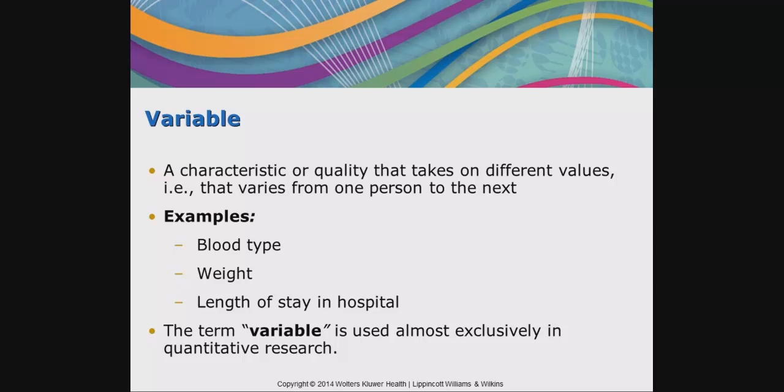Variables. Now, when you get to the term variable, remember you're really only going to see this in that quantitative research. And that's just to describe something that changes. It's a different value and it varies. Concepts at various levels, and they're measured or manipulated or controlled for in the study. Some examples of a variable are listed here, but you can also include like temperature, blood pressure, those kinds of things. But it's something that you know is going to change, and it's going to vary.